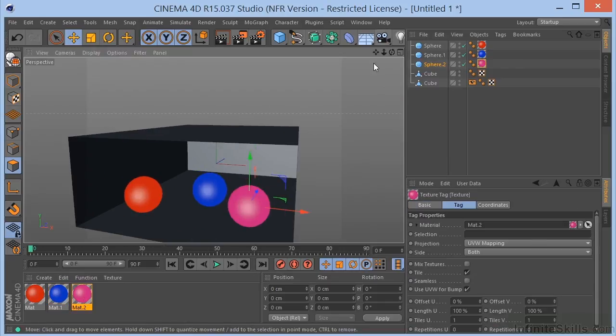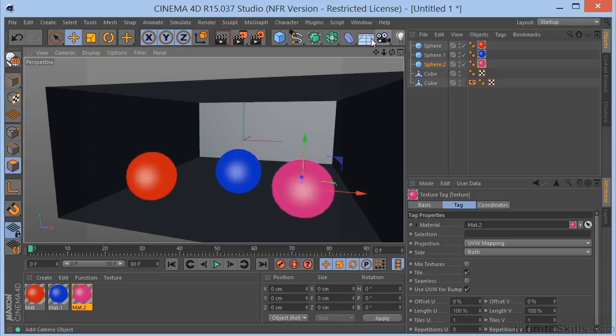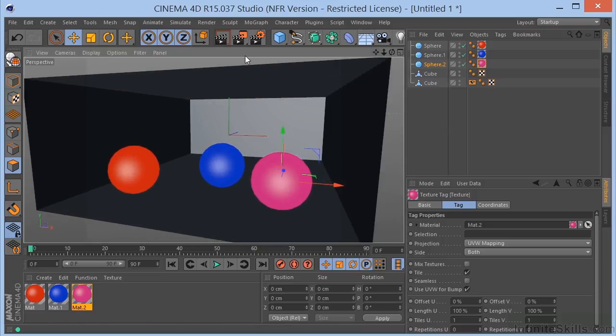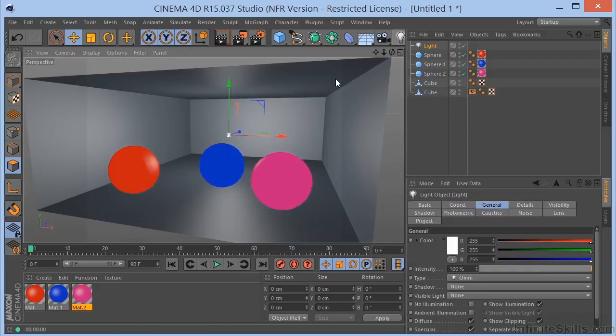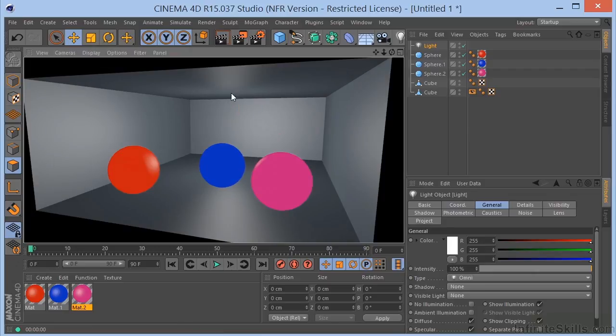Well, let's get up in here where we can see what's happening, and let's go ahead and just render this and see what we have right now. So if we render the view, we have these 3 spheres that are not being affected by light at all because they are luminant right now. Now we could come over here and drop a light into the scene. And if we render again, you can see that the light is having no effect on the spheres, but it is having an effect on the room.